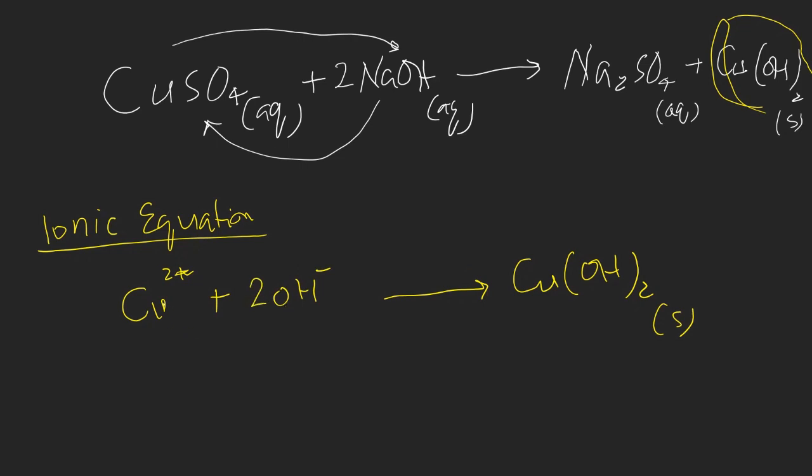So these two, in the aqueous medium, they are making the precipitate. So this is called the ionic equation. So when you write the full equation, this is called full equation or net equation. In the full equation, you write all the solutions, all the precipitate, everything. But in the ionic equation, you just pull out the precipitate and write the two ions which are making the precipitate, and it should be balanced.